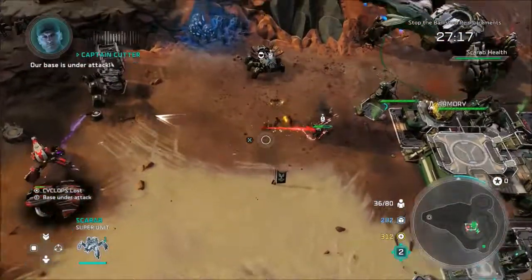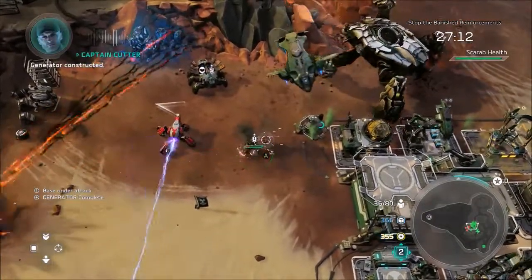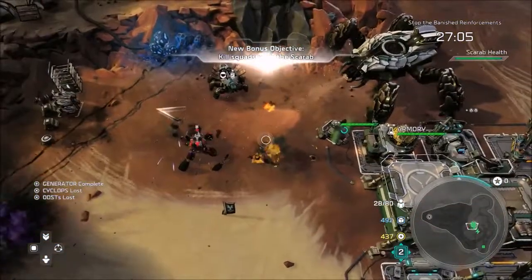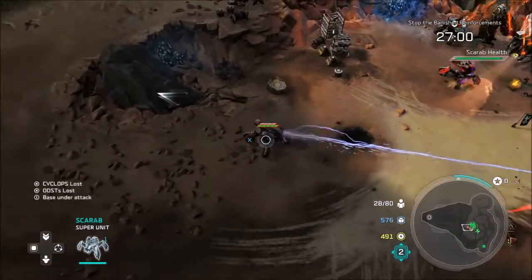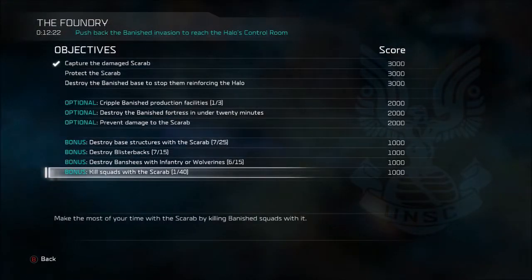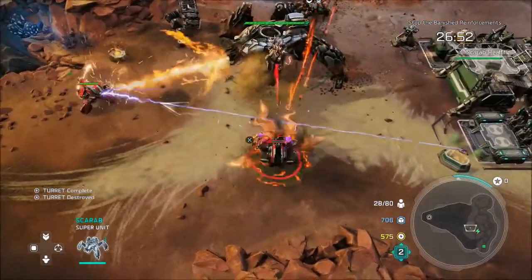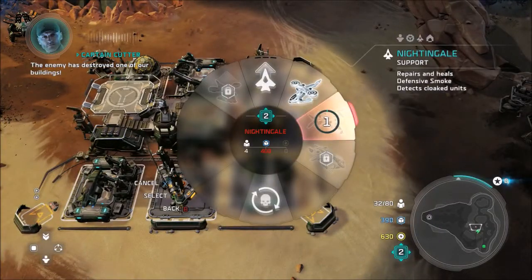Our base is under attack. Generator constructed. Too slow, pal. Another bonus objective. Ready. No sweat. Need that enemy artillery taken out. Turret constructed. The enemy has destroyed one of our buildings.